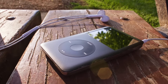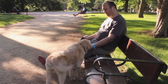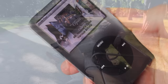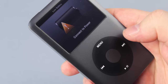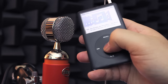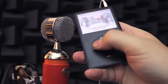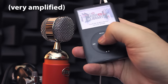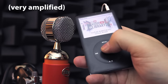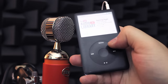This iPod was very dear to me — it was a special gift from my wife, and I used it very much during the past 6 years. But recently it had two problems. The battery couldn't even let me hear a complete album anymore, and the hard drive was dying. Different from the iPhone and iPod Touch, the iPod Classic uses a magnetic hard disk. You can actually hear the disk spinning and the mechanical heads moving inside. It loads a few songs in memory, then turns the disk off to save battery.